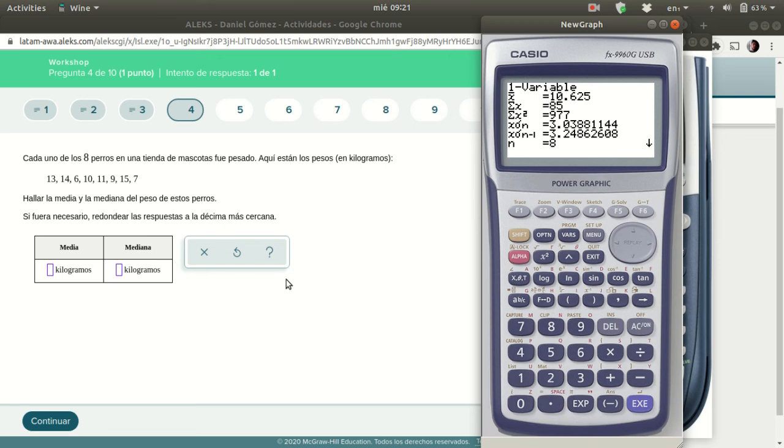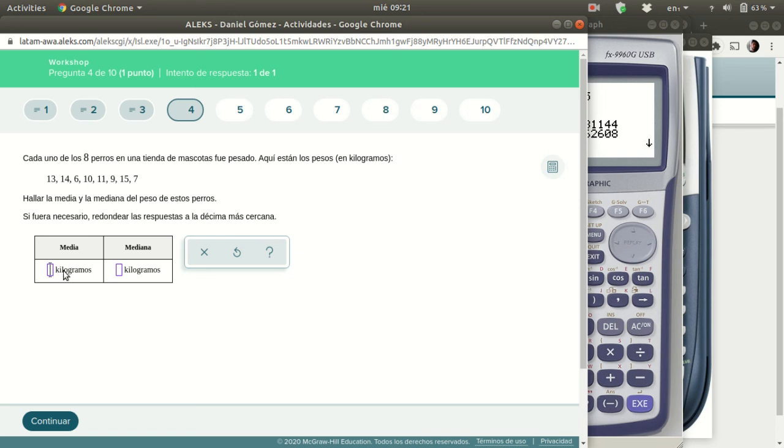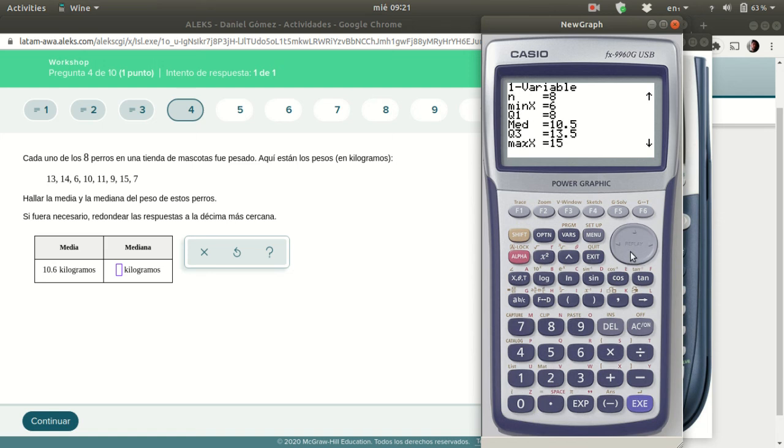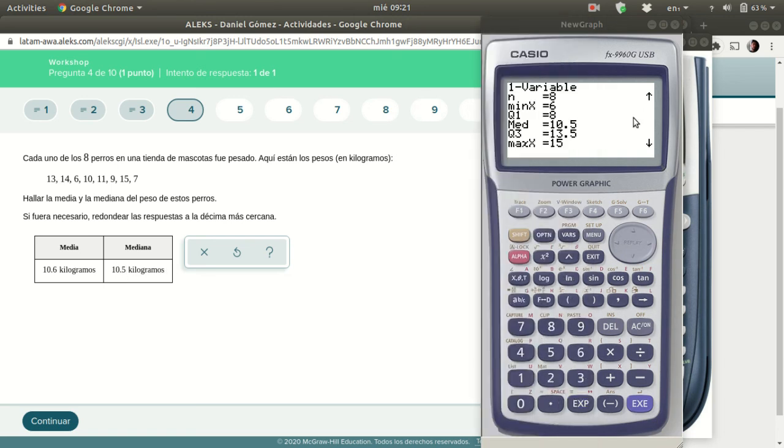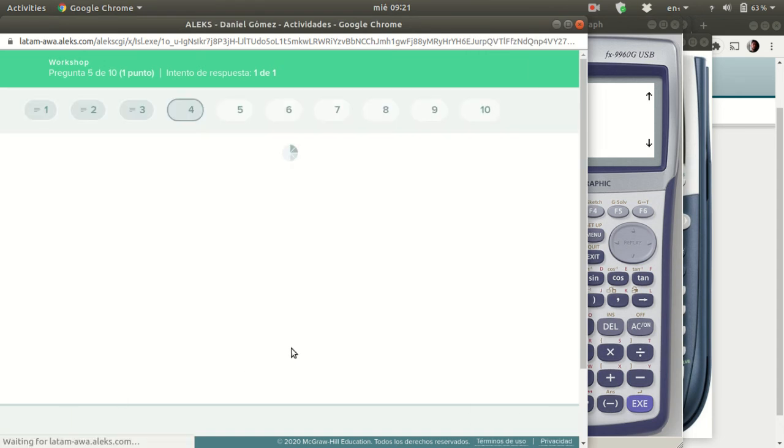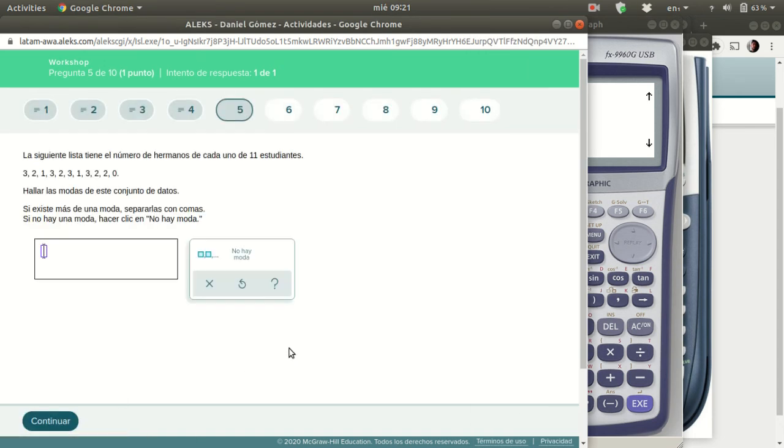The mean is 10.6, and the median is 10.5. So the calculator does everything. If you knew how to use the calculator well, if you guys watched the videos and paid attention to how to do it, all of this stuff should have been easier.